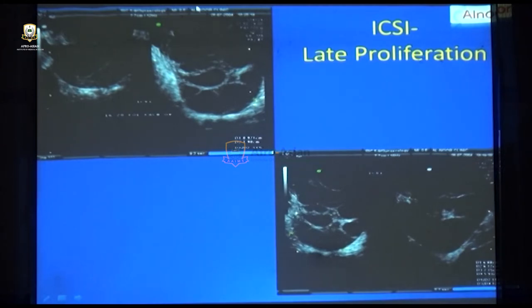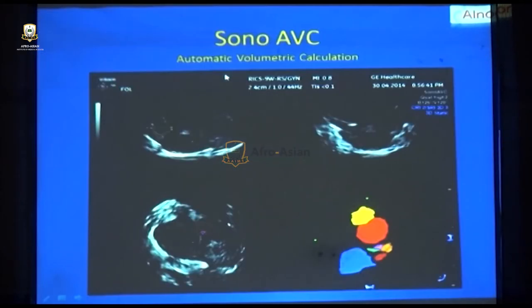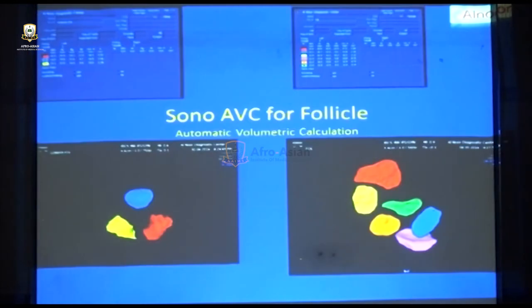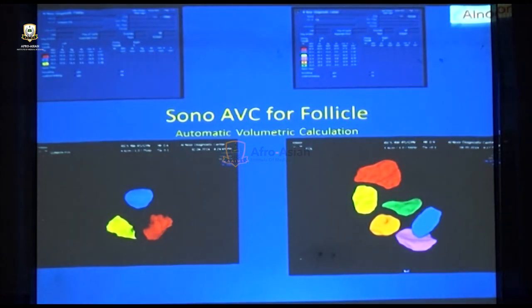But if you find a lady like this, with multiple follicles in both the ovaries and the endometrium of good size, your requirement is 18 millimeter plus. You can measure all those follicles. These days, there's software on the high-end machines, Sono AVC, automatic volume calculation. Because you can't measure every follicle by putting one side probe, then the other side probe. So just introduce that software with the required size and above, and it measures the height, the transverse diameter, and the volume of all the follicles. So you can select all those follicles and calculate how many follicles this lady is growing, whether she's going to have twins or multiples, because of multiple follicles.